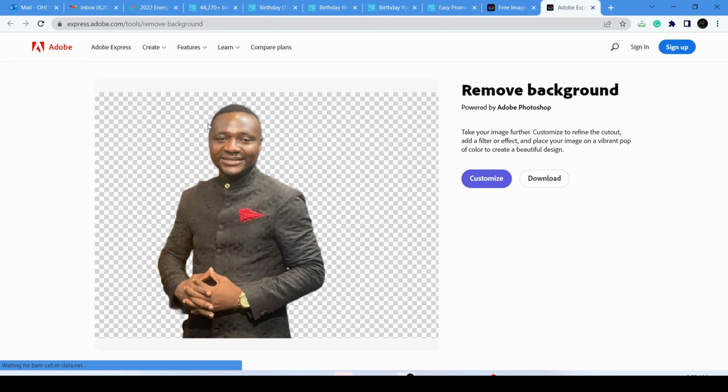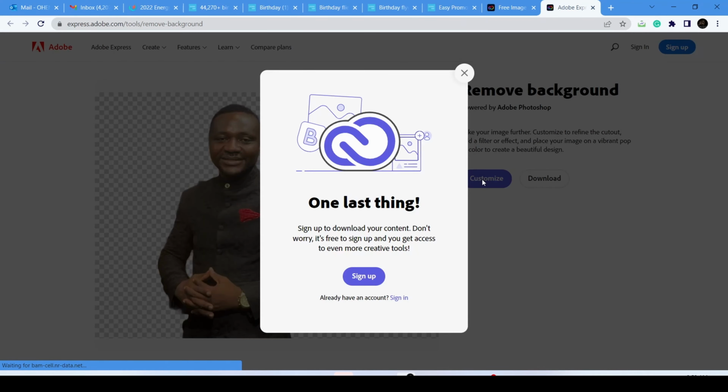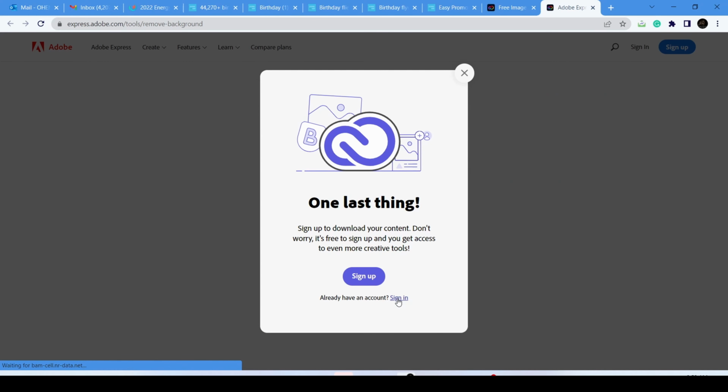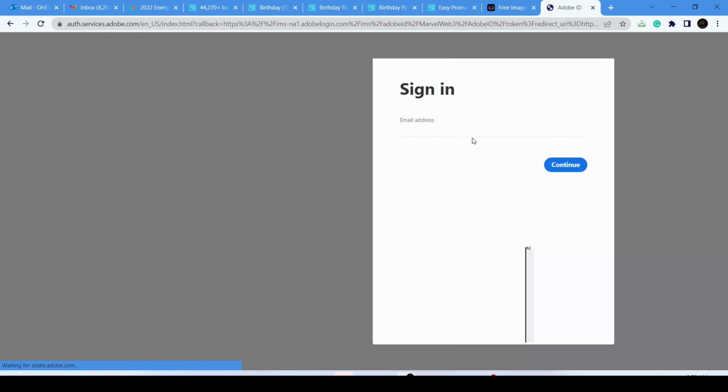Let's say the edges are not well refined and you want to customize it. You can click on customize. You can sign up to be able to customize it, but I already have the sign-in details, so I'll go ahead and sign in. This is actually not part of Postermywall, but I'm showing you how you can remove background.